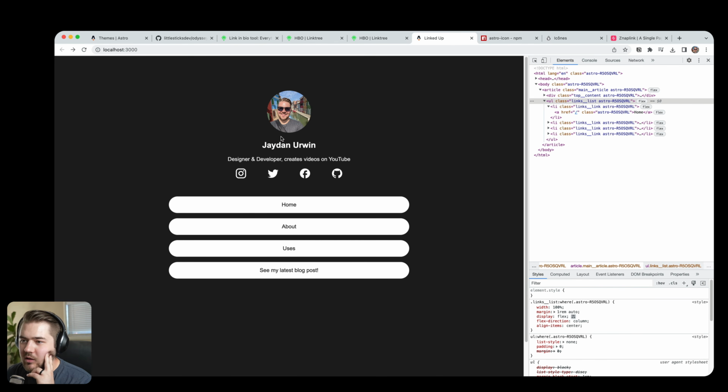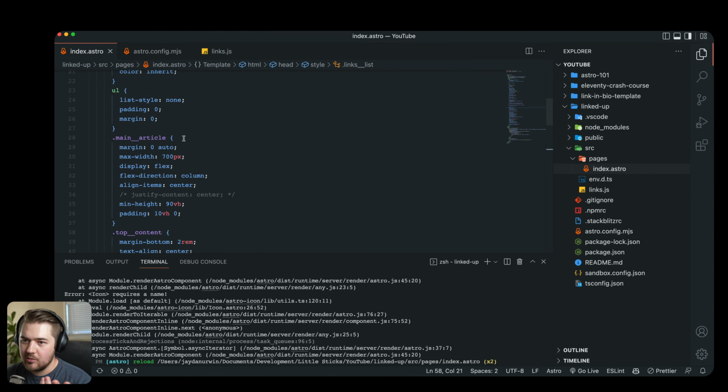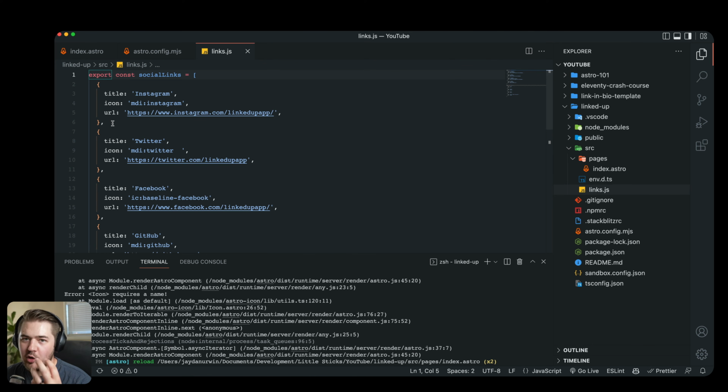So now we've got our giant pill buttons with a little animation on them. Got our social links, got a little tagline, got our H1 with our name, profile image. You could even, I don't know, since you're coding this, you probably know how code works, right? But you could even put the profile inside of this data here, this links.js.